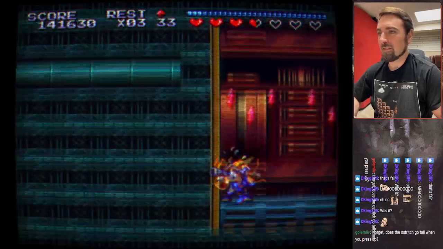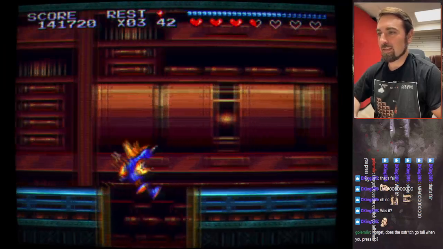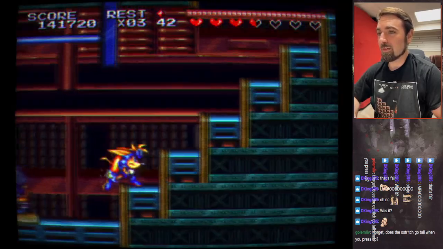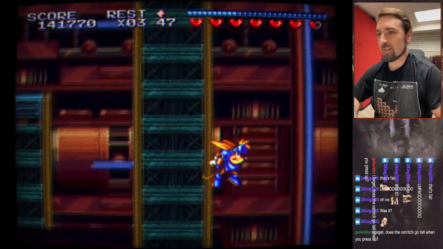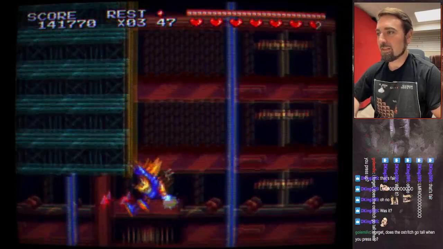Here's a secret. A lot of these ceiling secrets make sense. It's a game where you have a rocket boost, so explore high. Rocket Knight Adventures does it too, but not nearly to the same extent. There's one, basically.